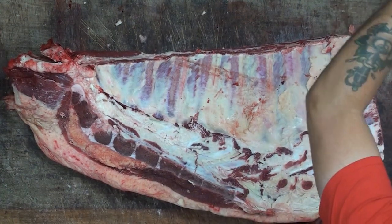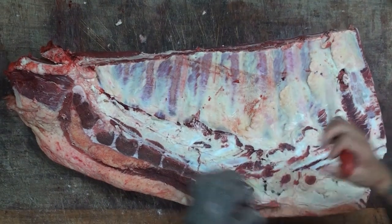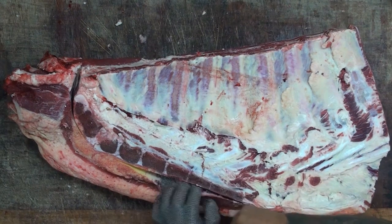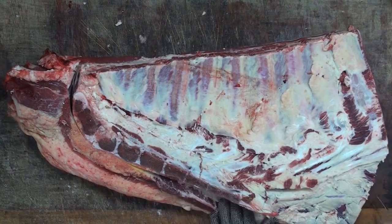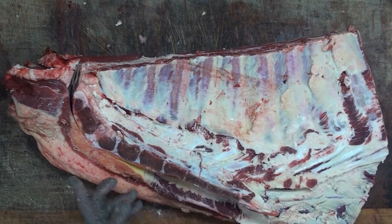Just pop it in the bag there, and a little bit more edge maintenance. Now I'm just working my way around the back of the sternum, just using the point of a knife. I'll do this twice probably. Just working my way around. What you don't want to do is cut too far down and go into the muscle block underneath. As you can see, I'm pushing down and looking and making sure that I don't do that.